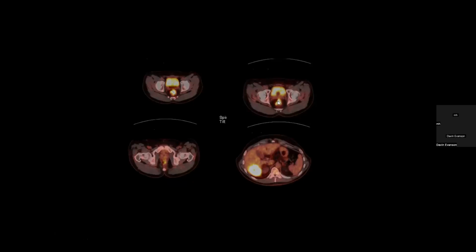And I'll give you guys a couple seconds. Do you see any unexpected sites? Well, this is the bladder. Unfortunately, the bladder is going to excrete some of this FDG. That's actually a normal finding. But what's this spot right here in the liver? That should not be there. This is a liver metastasis. So we've just upstaged this patient from a local rectal cancer to a metastatic rectal cancer.